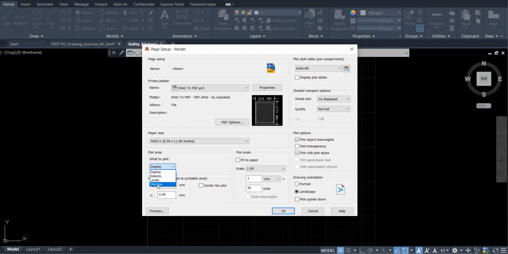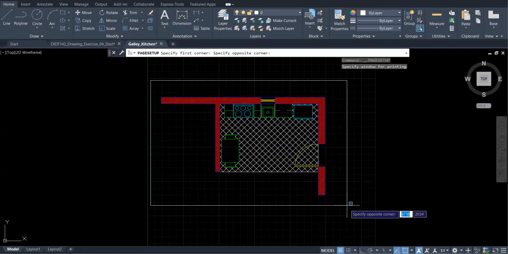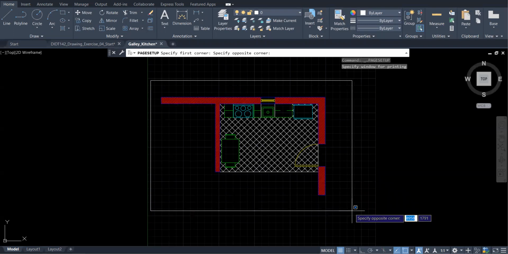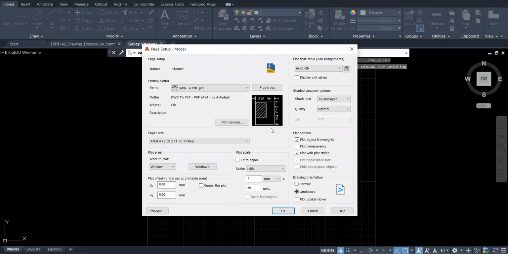And there is window. If I click on window here, it's going to ask me to go back and create a window. So I click and drag like that, and then I click again. And once I click, okay, I am back to the drawing area.